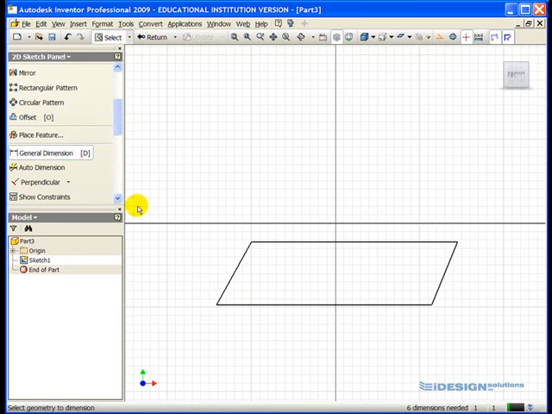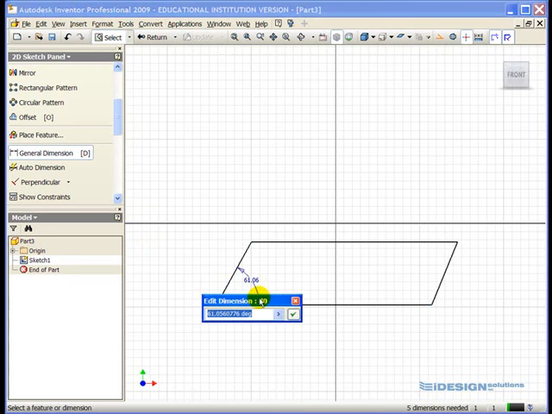locating general dimension. And the first value I'm going to place is my angle between the horizontal bottom and the left vertical line by clicking on each of them and then clicking where the angle dimension should be placed. I drew it at 61 degrees. That should be 83. So with a left click, we pop up our edit dimension dialog box and we enter 83. You can press enter after typing 83 or clicking on the green check mark.